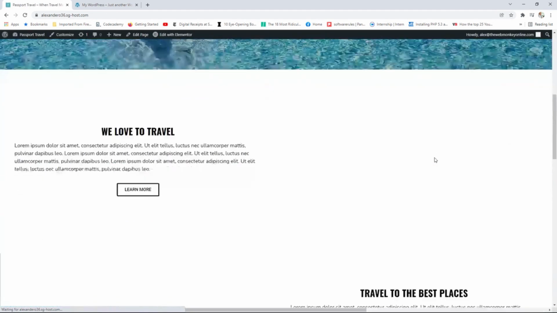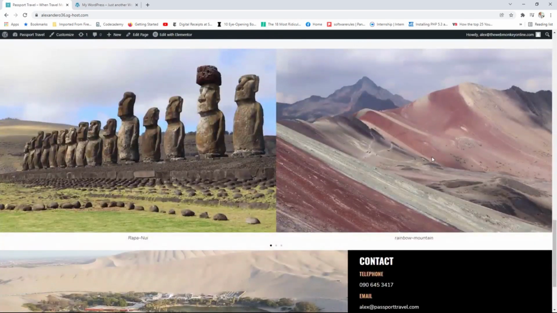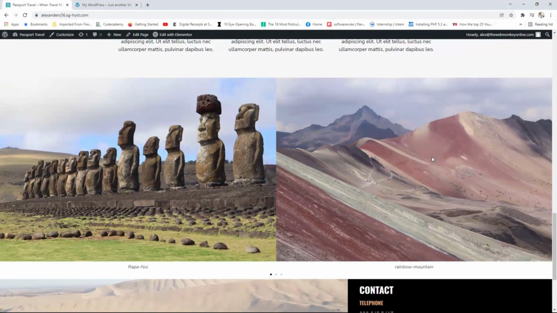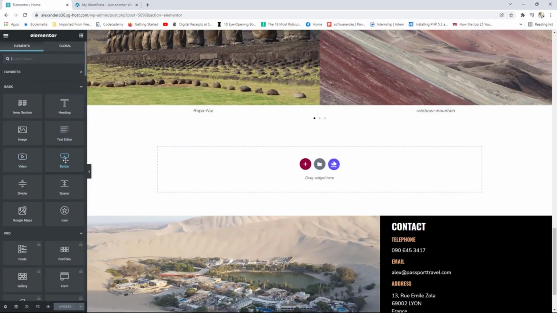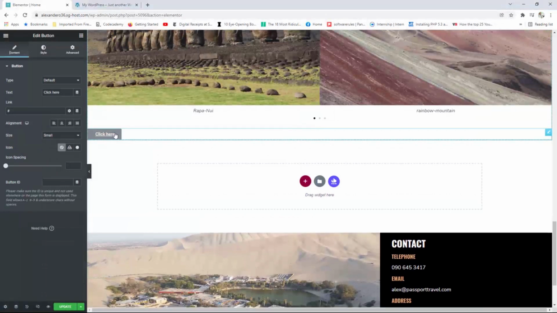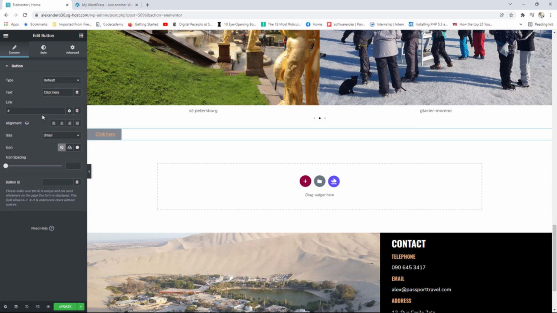So I can scroll down here, and there you go. That is our gallery right there. One thing you could also do, you could think of this as an assignment: you could add the button for Instagram. Again, you go over here to edit with Elementor. If you have an Instagram page or an Instagram link, you could just come down in here, drag your button, drop it right here, and then customize it and say view our pictures on Instagram, and then right here you can add the link to Instagram if you wanted to do that. So again, you do have the option to do that as well.